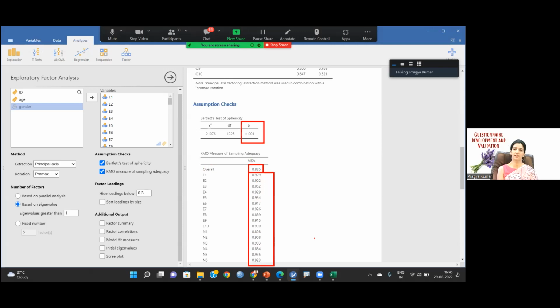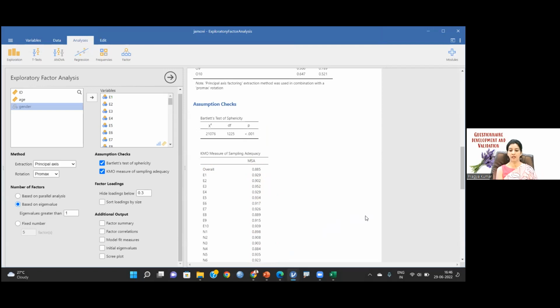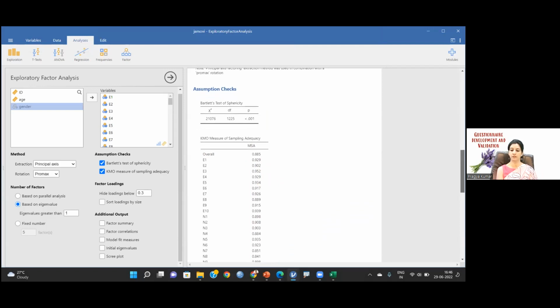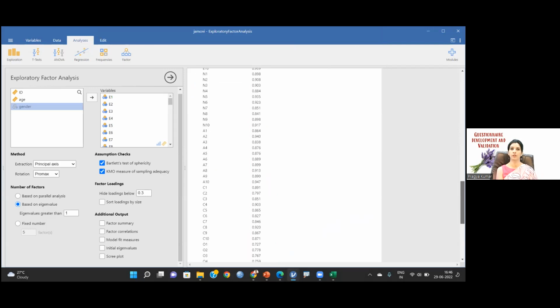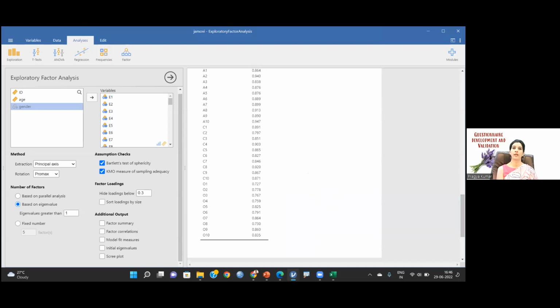What we have read is that if it is less than 0.5, you have to discard; you can't do the exploratory factor analysis. If you scroll down, you will see that all the KMO measures are more than 0.8 rather. Some values are 0.7, but again, everything is more than 0.5. So you can say that the assumption is met.